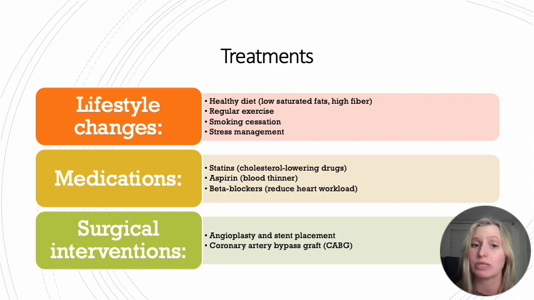Now, for patients with extensive blockages, a CABG is required, a coronary artery bypass graft. Now, this procedure creates a bypass around blocked arteries using a blood vessel from another part of the body to increase blood flow to the heart. Now, these treatment plans should be tailored to each individual based on their specific needs and risk factors.